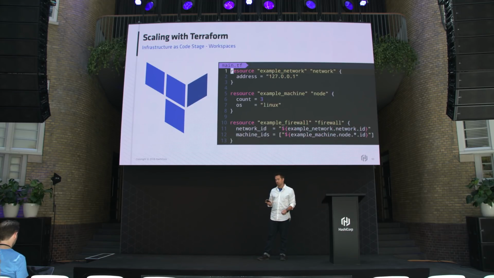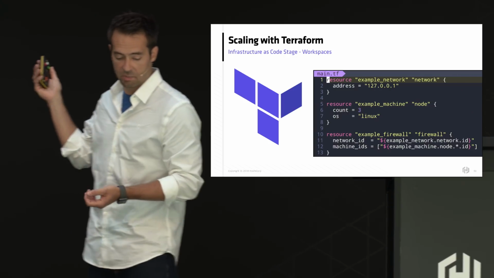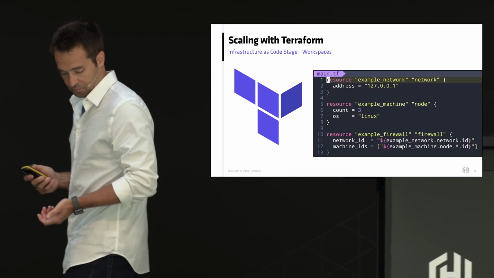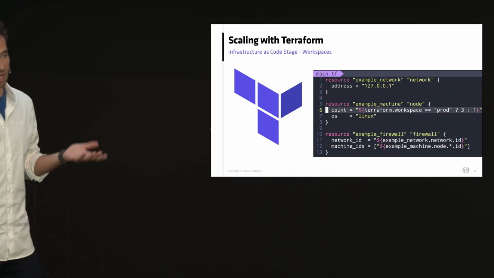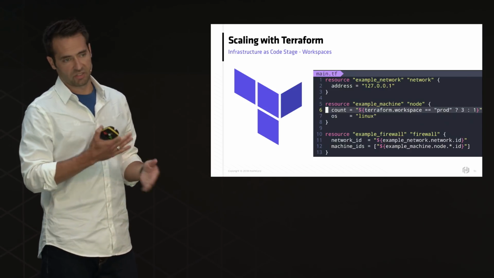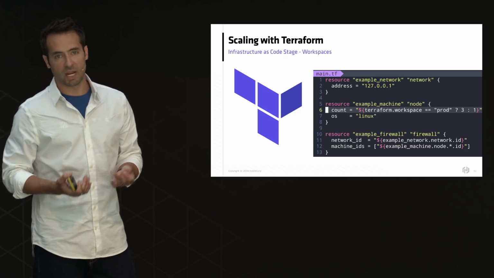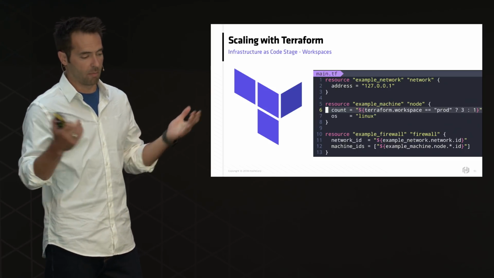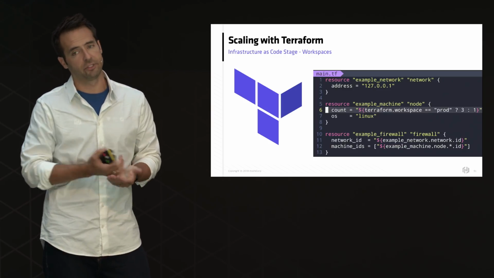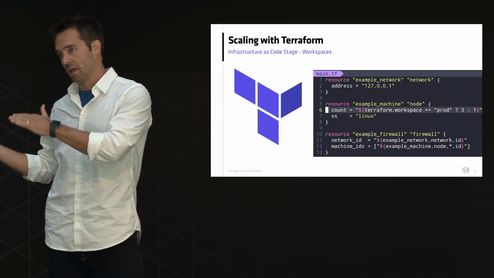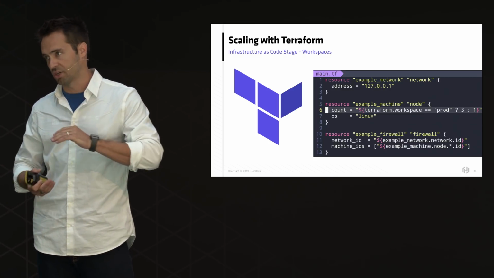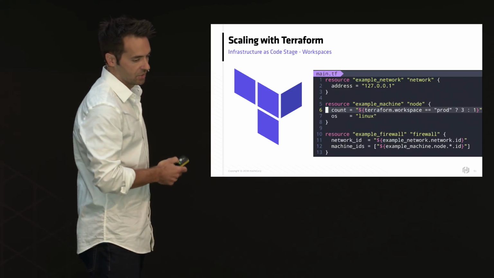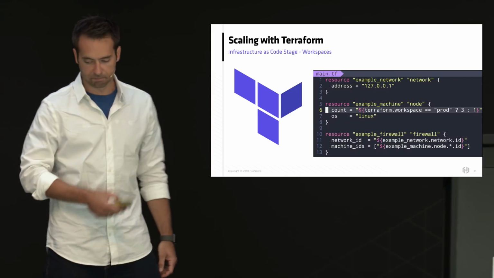And as I was mentioning, you can use the workspace in your interpolations, in the Terraform files themselves. So back to our example here, we had this count 3. You can change that and say, what's my Terraform workspace? If it's production, I want 3. If it's not production, it's stage or dev, I only need 1. You might need an auto-scaling group with a max of 50, but in staging, you need a max of 2. You don't want to completely duplicate your production environment in the number of instances, but you do want the same structure. So workspaces allow you to have interpolations and control those things.